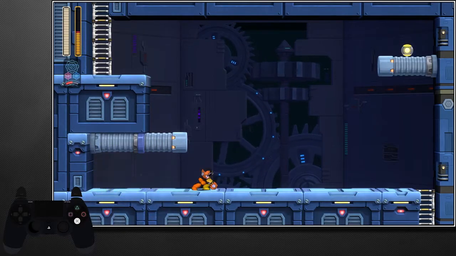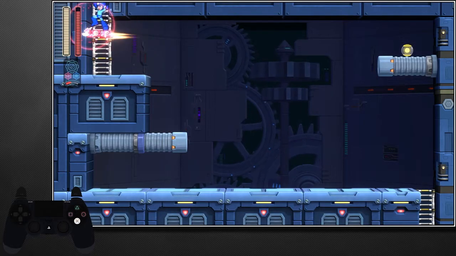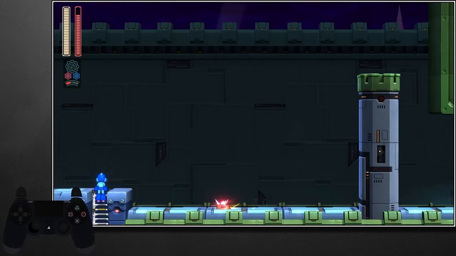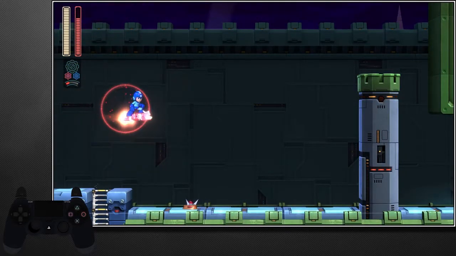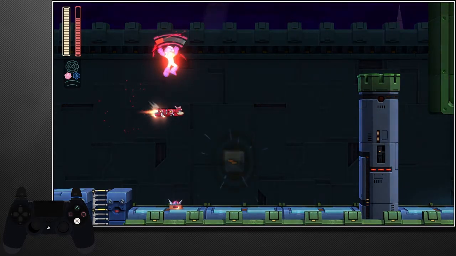Turn around and slide once. Jump twice, slide against the wall, summon Jet and jump to exit the screen. Climb up and jump instantly, summoning Jet mid-air. Ride him for a bit until flicking on your power gear and jumping up.